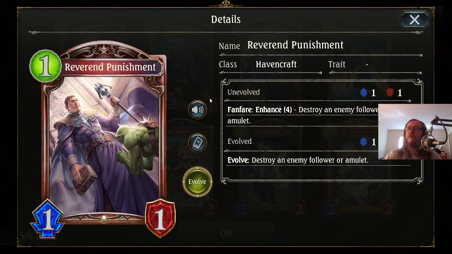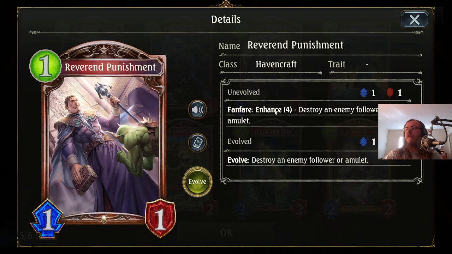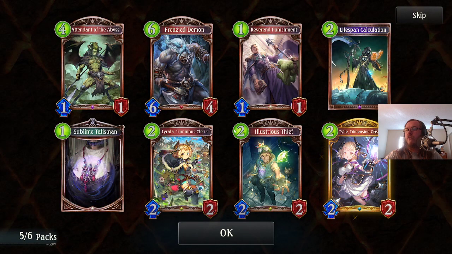Reverend Punishment. Confess your sins. Do you mean Reverend of Punishment? Or is this a Reverend named Punishment? Fanfare, enhance 4, destroy enemy follower or amulet. Okay. Evolve, destroy. It's a removal card.